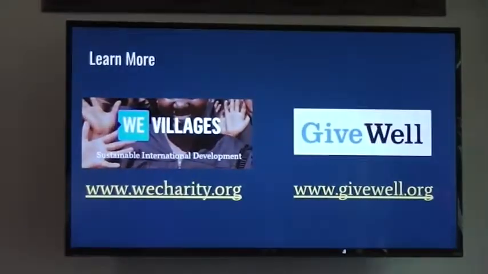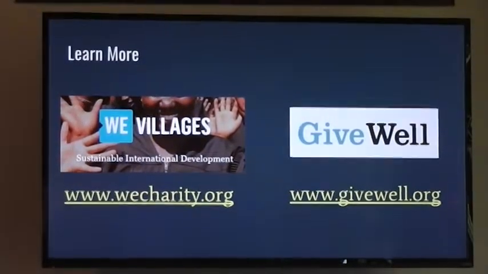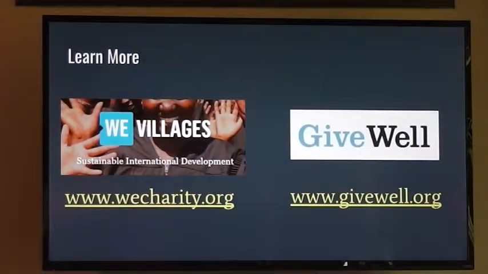And the one on the right is GiveWell, which is a charity resource that I recommend everybody check out. They use research data to determine which projects worldwide give you the most bang for your buck, the most lives saved for your dollar. So they support some initiatives against malaria, against different parasites, and really rigorously make sure that the projects they recommend you support are worth your time and money.